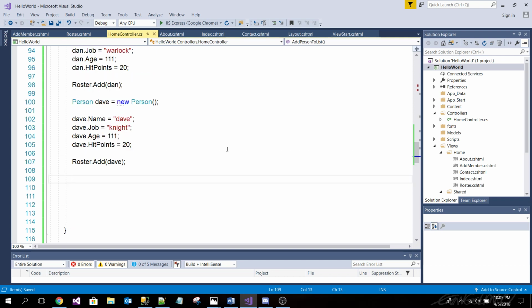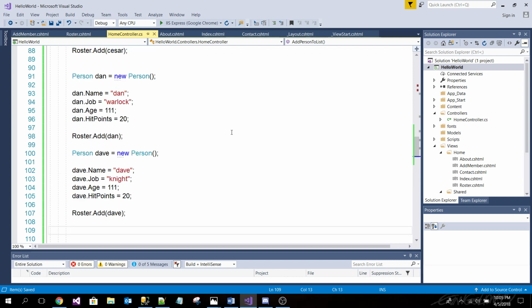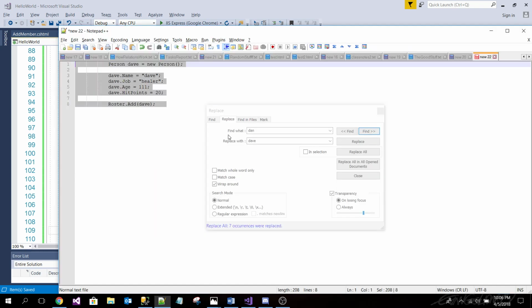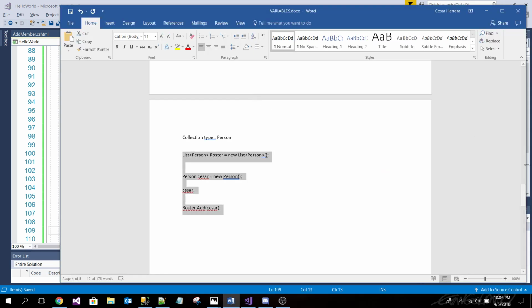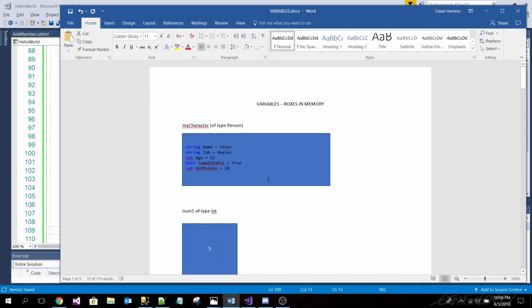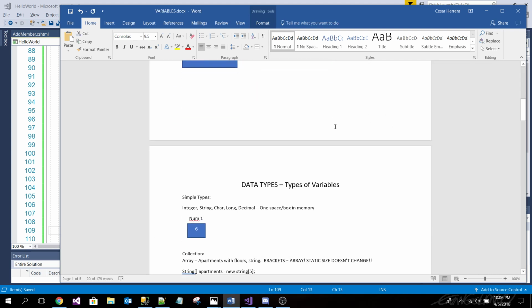So can you guys, in your mind, what does this look like in memory to you? Because it's kind of important. Do you have a vision of what it looks like? We have a bunch of person boxes with information put together in blocks in a group. That's right. It's like 3 of these stacked together within one big box called roster.